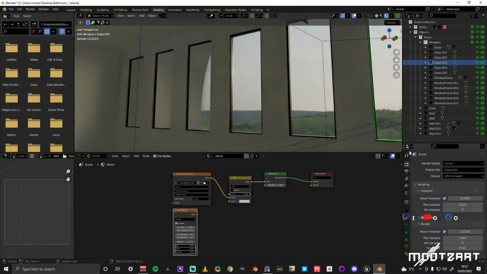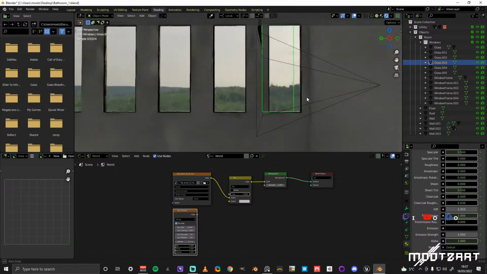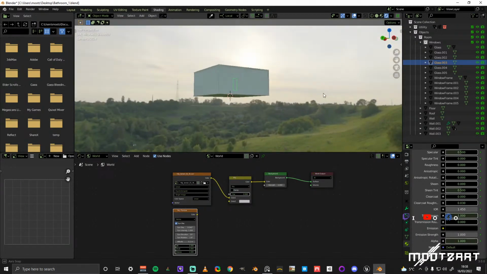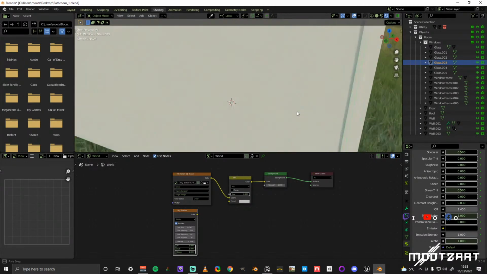That is very strange. Maybe it's to do with the roughness. No, not that at all. Maybe the HDR is just... it looks like it's working fine.